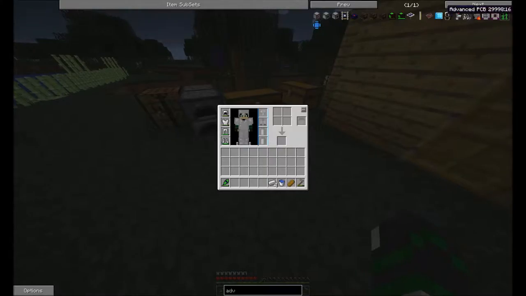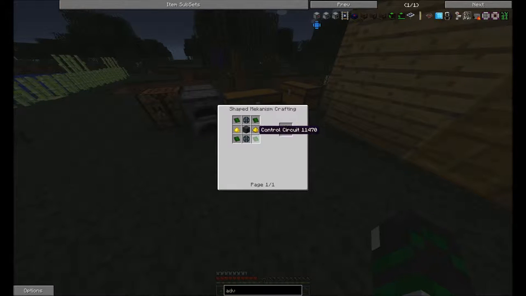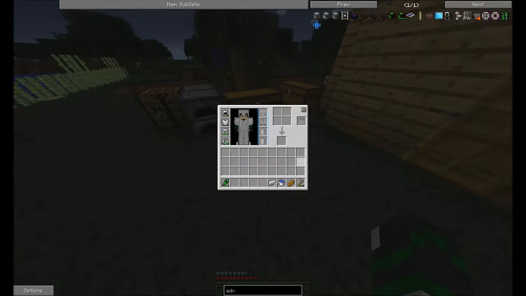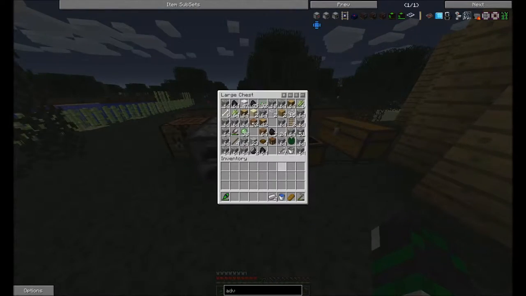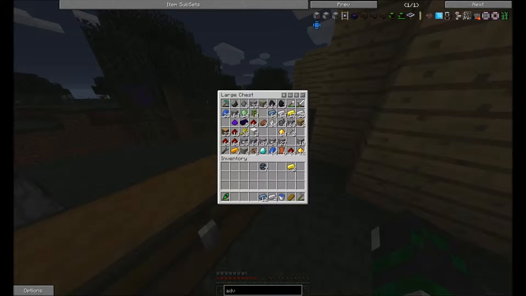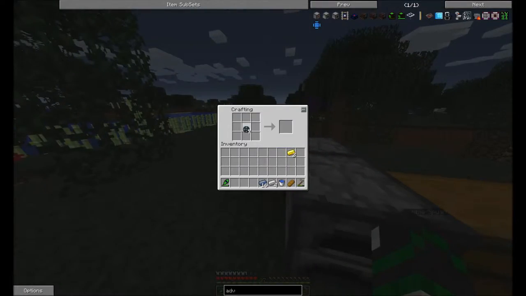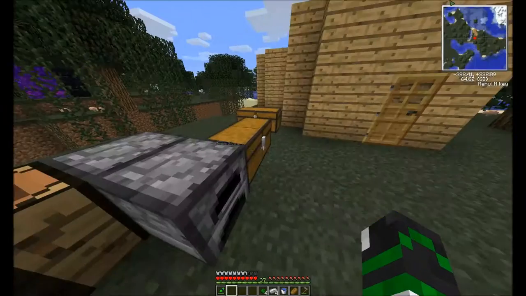Anyway, so what is this? That is a crusher, that is an enricher, and that is a smelter. So what we're going to need are four of these and two gold dust and two enriched alloys. Okay, not too much trouble. We're just going to need some gold, some of these, and some osmium ore. Need two more. Okay, so let's just make the circuits now while we can. Alright, there we go. We have all four circuits.